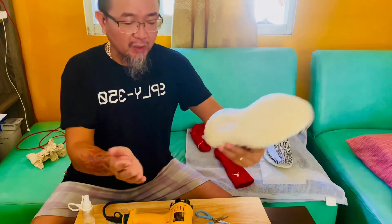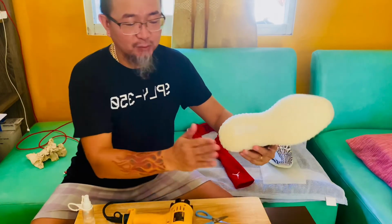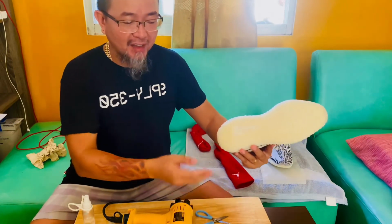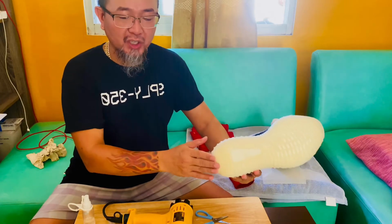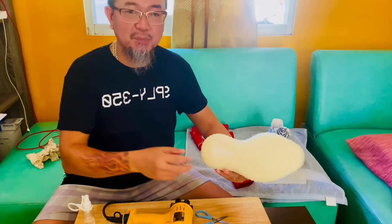All right, so I have some extra stuff here. Some of the other guys on YouTube said to use that for the heel part. Add that in there, because this is where you're gonna cause a lot of drag. I'll just add that in there because these are scraps anyway. So other than that, it's a pretty easy task.